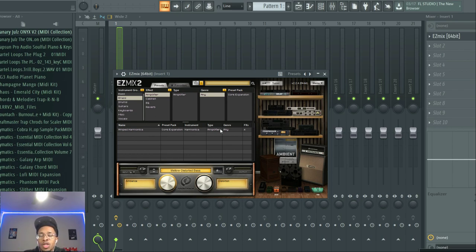I just wanted to introduce that into the world just in case I use it on a track. I want to be transparent. Like, oh, I'm using Easy Mix 2, or I'm not. But I like the tool. I think it's a good use. And we shall see if you like it as well.